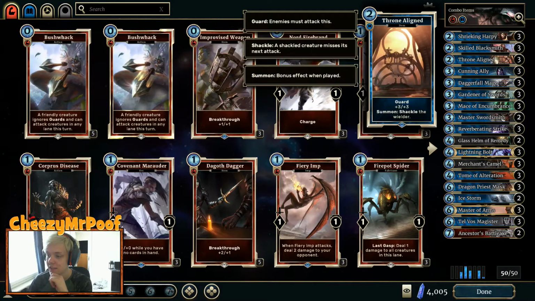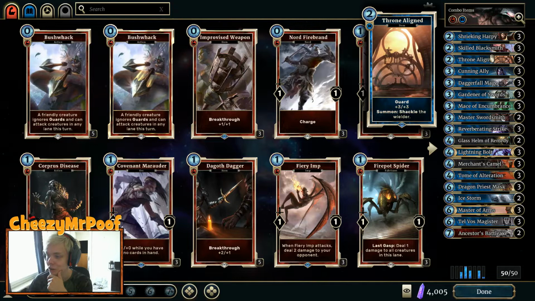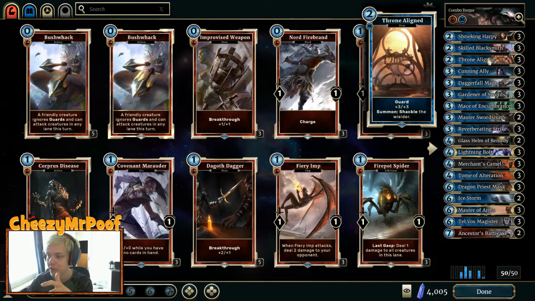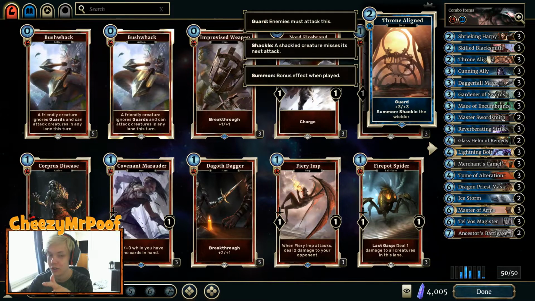And Throne Aligned, this is actually an interesting add because I don't see people running this usually. It's the 2 Magicka, +3/+3, summon Shackle the Wielder, but also give it guard, and +3/+3, dude, for 2 Magicka. And this comboed up with Skilled Blacksmith. On turn 3, you can play this with Blacksmith and Throne Aligned, and you're gonna kill aggro. So that is a huge help when you're playing against aggro decks with the combo items.